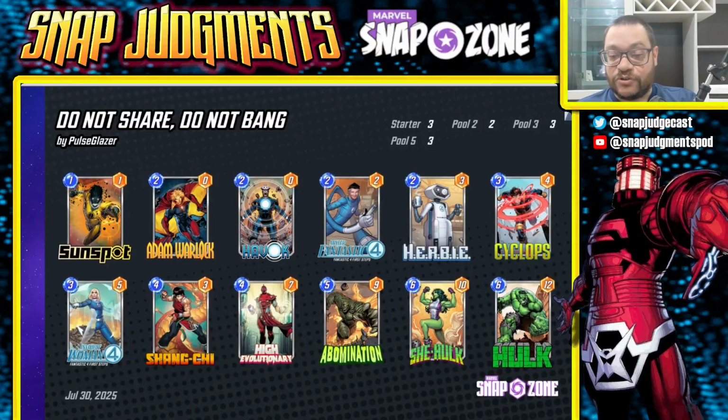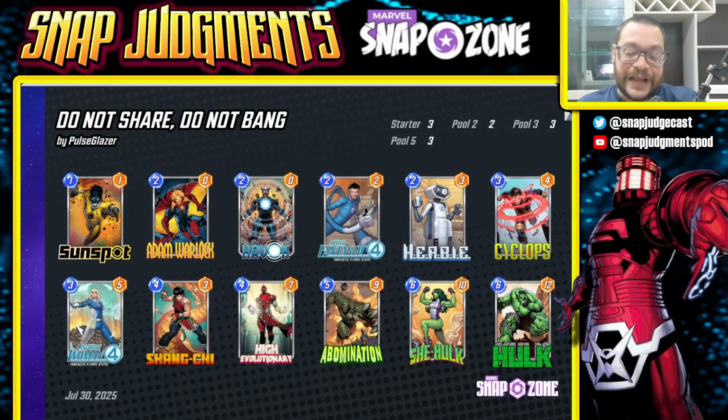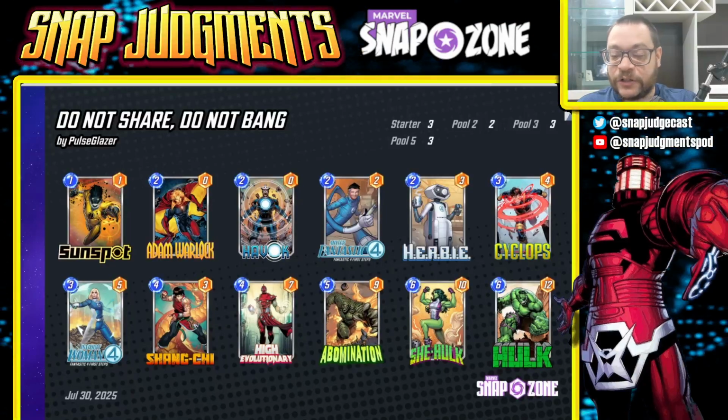Shang-Chi, power must be controlled. Opponents are going to have to try and go real big to go over the top of you. Say no thank you. High Evolutionary is the cost of getting Abomination and She-Hulk.